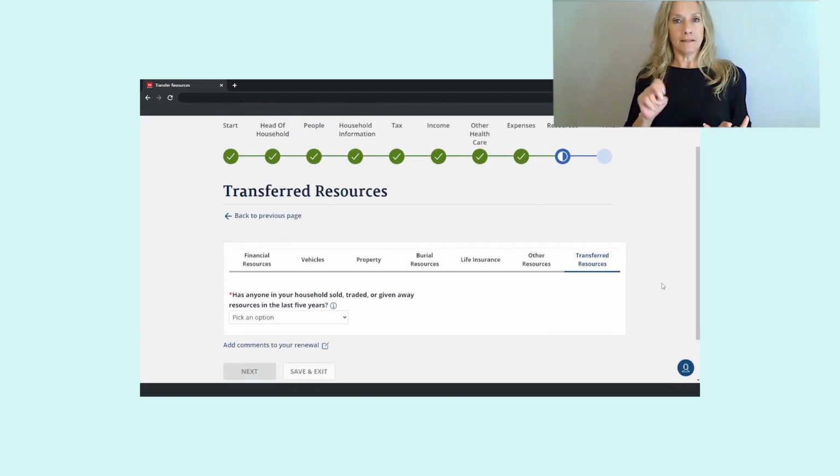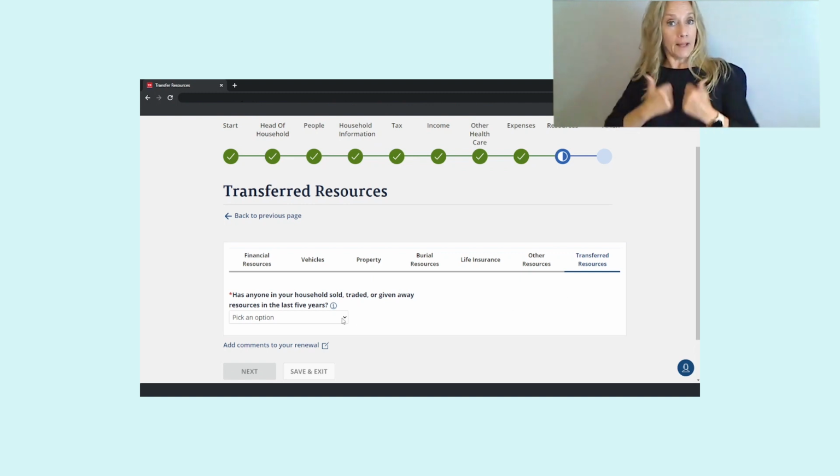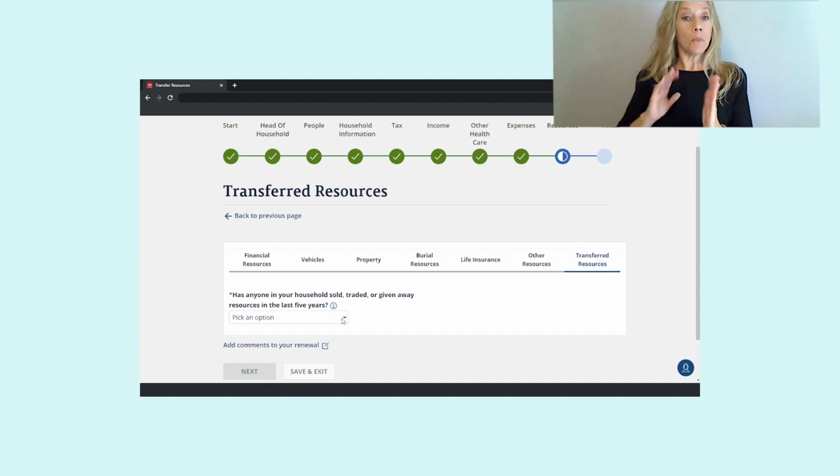For this example, there's not any information on file for any resources that the member has sold, traded, or given away in the last 5 years. The member must answer if anyone in their household has done this. For this example, the member needs to tell TennCare about the car Ethan sold.